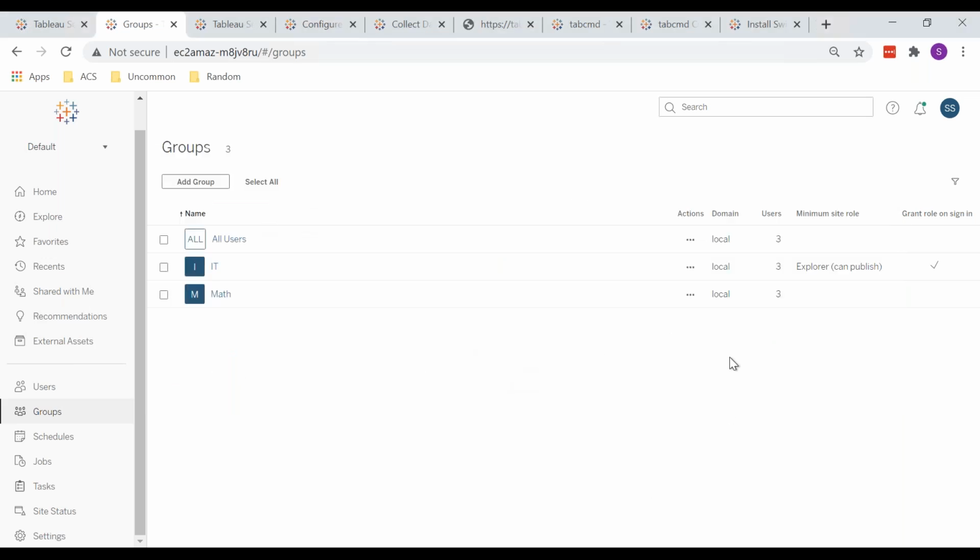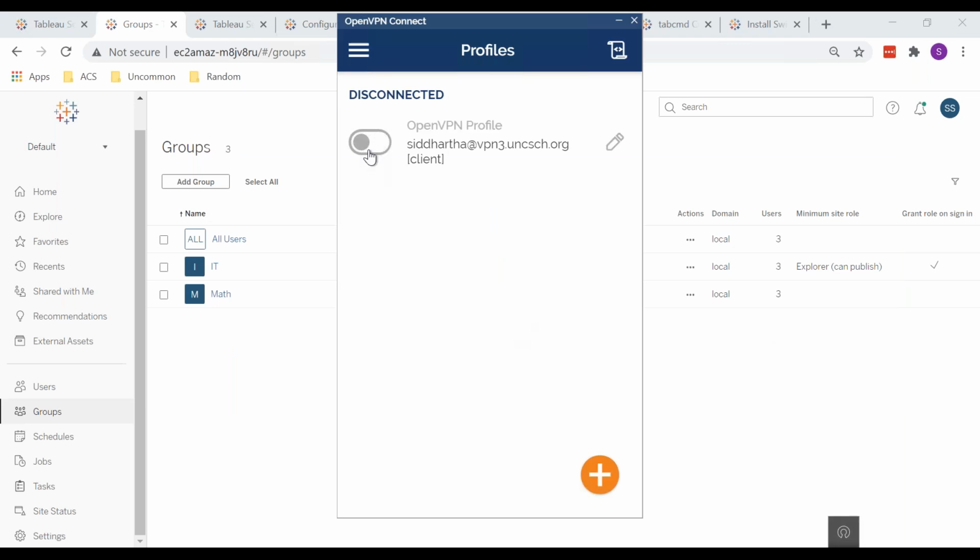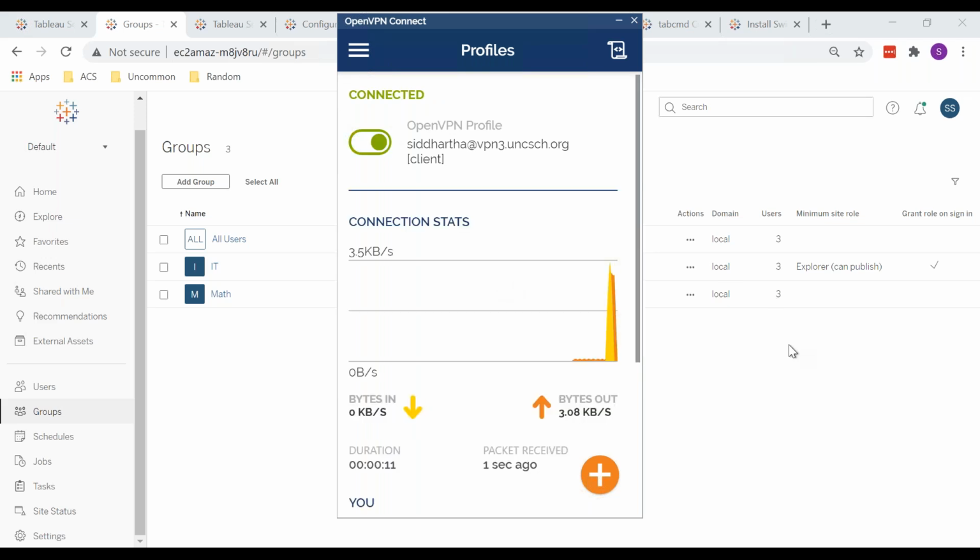I think I have to connect to the VPN for that, one second. Because it is my company's profile and I can't directly connect to the PostgreSQL, so I have to connect to the VPN.